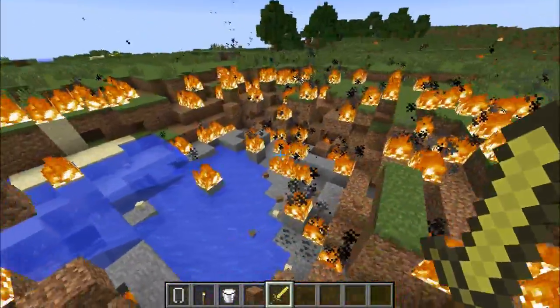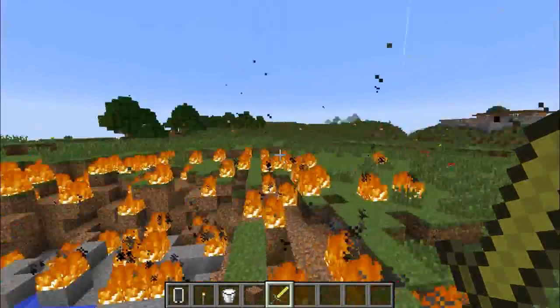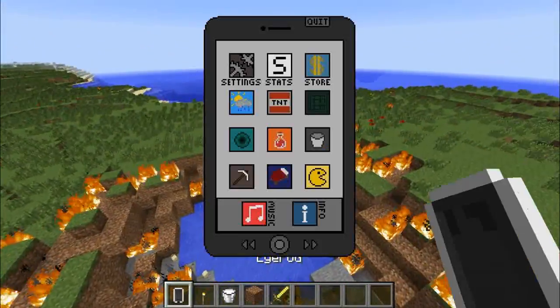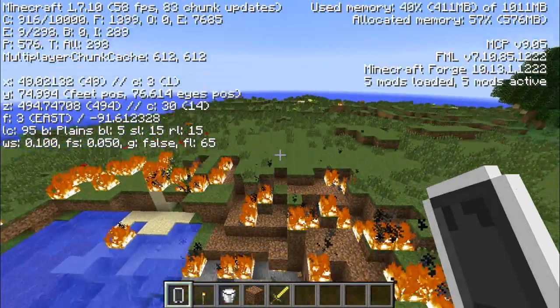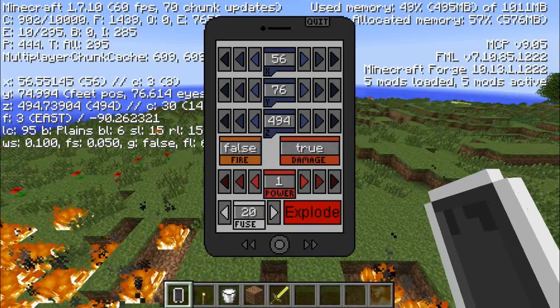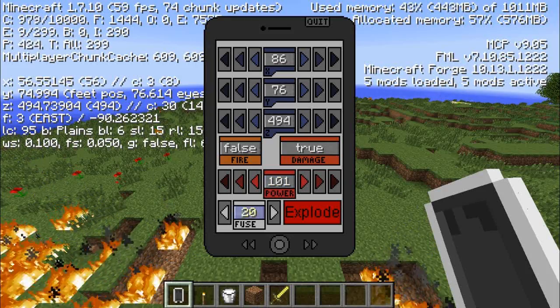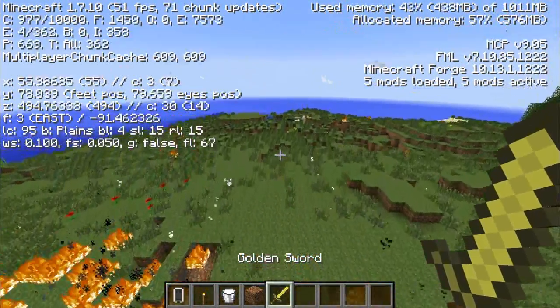Right, okay, but it doesn't just do it where you are. You can presumably set it somewhere else. But that's much more powerful than a standard creeper explosion, it's hugely powerful! Yes, because you've set the power up, see? Let's set the power to something much higher this time and make sure we're facing the right way. Let's try the X value at 86. Let's set the power up to 100 and try that, old boy. 100! Explode, old chap! Oh my word, what just happened?